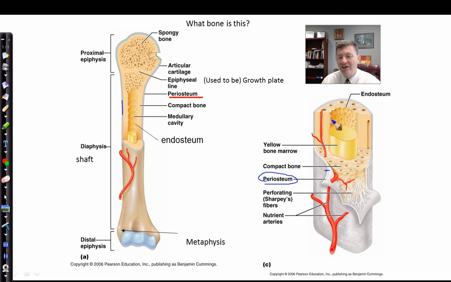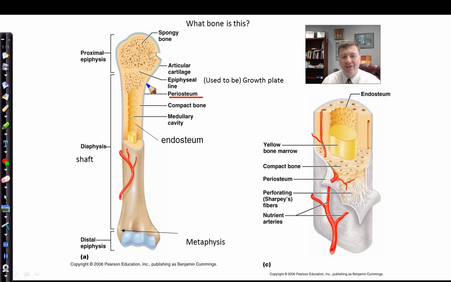On the lining of the inside of the bone is another membrane called the endosteum. You see it here as well. Endo means on the inside. So this is going to be another membrane layer. And once again, you're going to find osteogenic cells, because when bone grows, it grows both on this surface as well as on the outer surface. And we'll see how that works when we talk about bone growth.